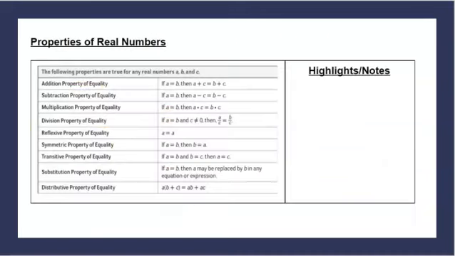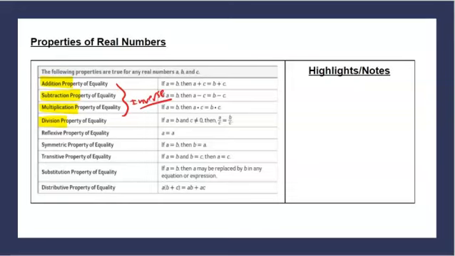Let's take a look at those specific facts or definitions. In this case, they're called properties in math, that we use to solve equations specifically. So we're going to make a few notes over here in the highlights and then highlight a few things over here. So if you want to underline them, you can, or you can just listen in. So the addition, subtraction, multiplication, and division properties are all things you've learned before, and they deal with this thing called the inverse. Again, you don't have to write that down if you don't want to, that piece at least.